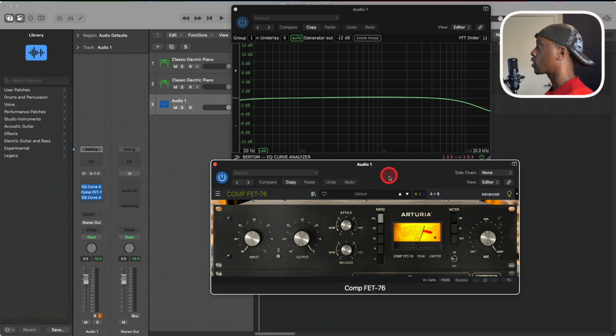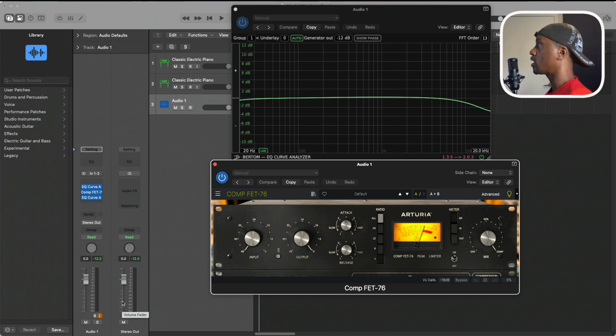So any sound source I put this on is automatically going to get a little bit of the top end shaved off. That's part of the color that you get from this type of compressor by Arturia, their version of it. It's very important to know, especially when you're mixing, because you can kill two birds with one stone.